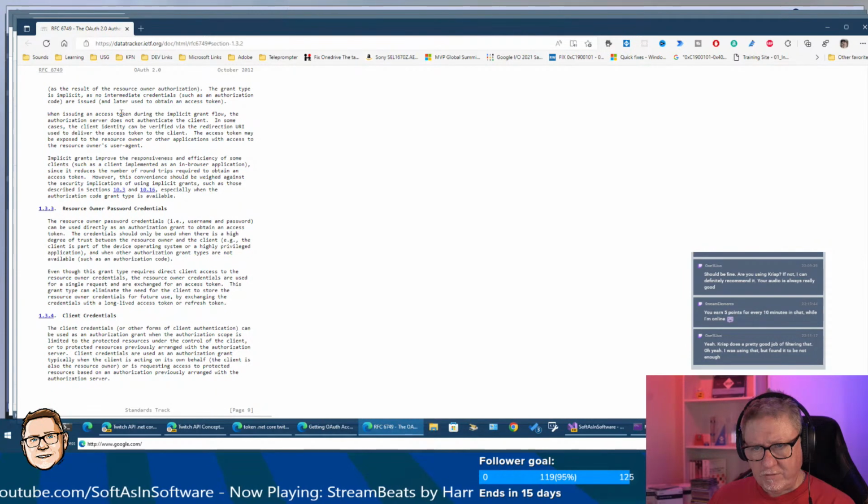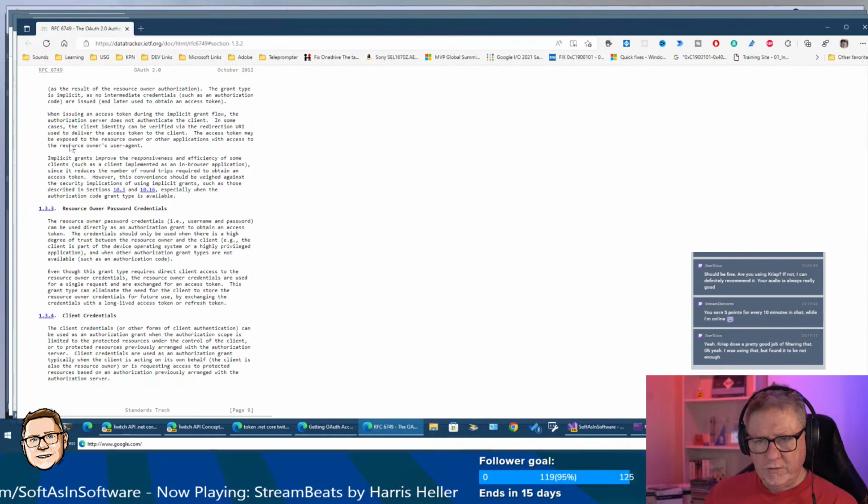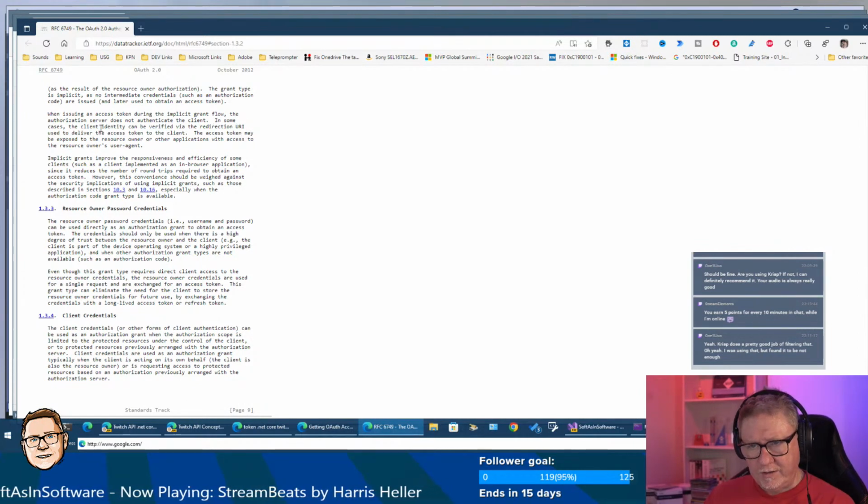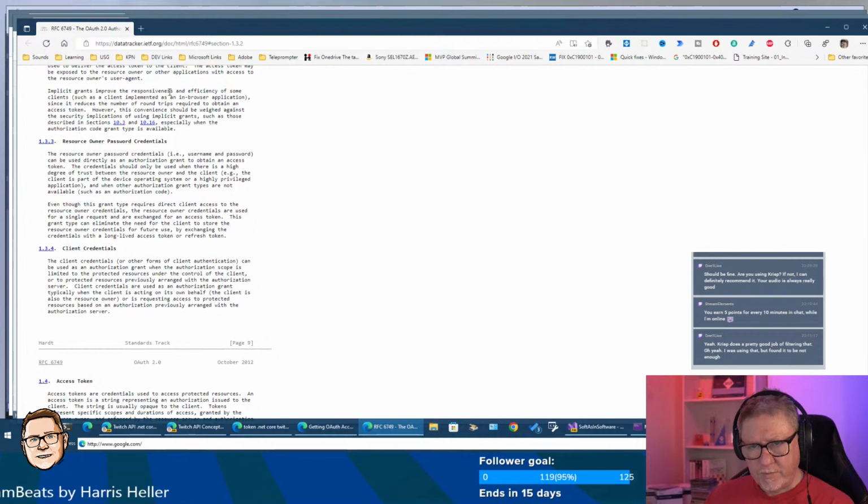When issuing access to token during the implicit grant flow, the authorization server does not authenticate the client. In some cases, the client identity can be identified by the redirection URI. Using the deliver the access token to the client, access token may be exposed to the resource owner. Improve the responsiveness and efficiency of some clients, such as client implemented as an in-browser application, since it reduces the number of round trips.